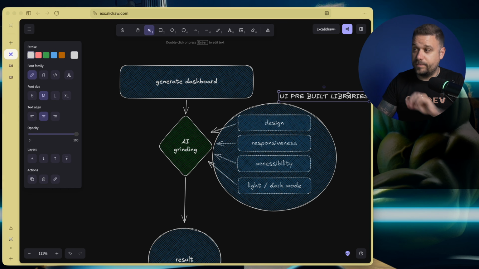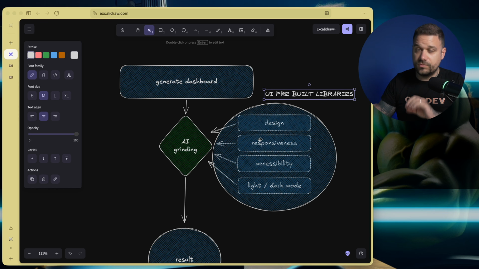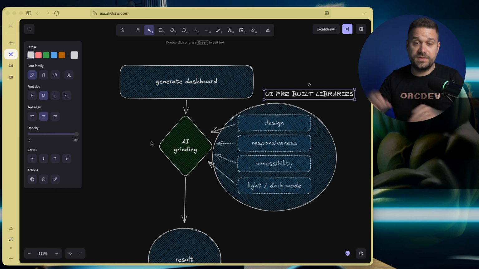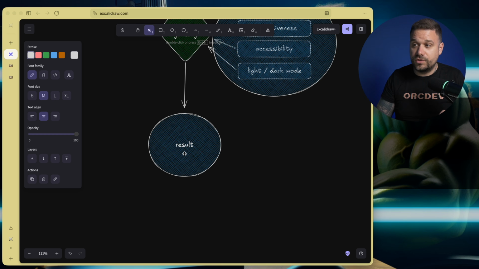That way we are completely skipping this whole small iteration and burning of tokens, and we have everything that is already tested by the creators of the different UI libraries that we are going to use. Everything is going to look beautiful, and the result is going to come in much faster, much more reliable, and, what is most important, maintainable, because we can do anything we want with pre-built libraries. They're already supporting different themes, resolutions, and everything that we need for our app.